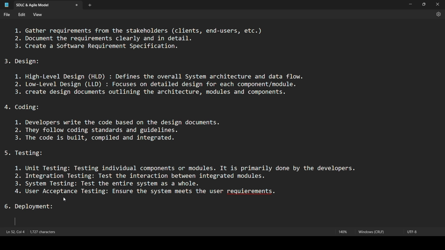This phase also involves preparing for deployment in different environments, such as development, staging, and production. It's essential to have a deployment plan and checklist to ensure a smooth transition.